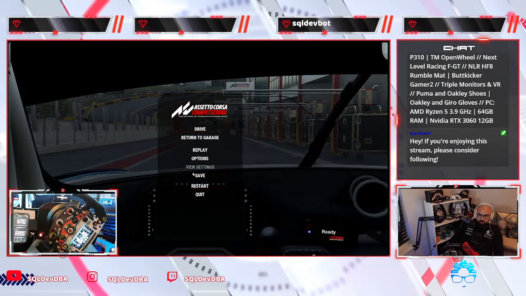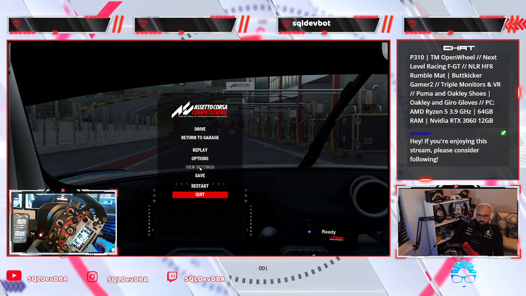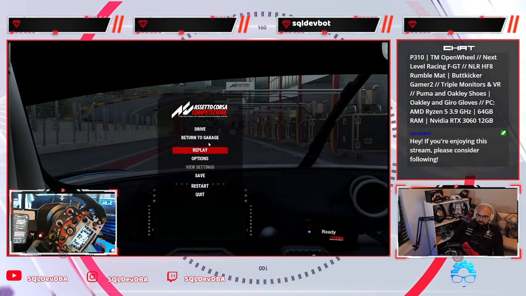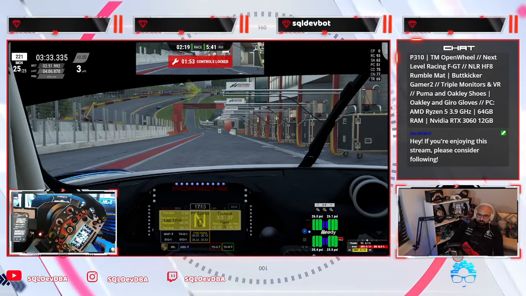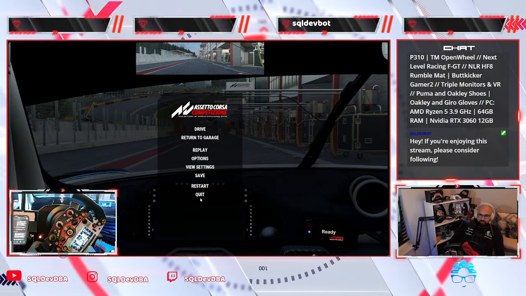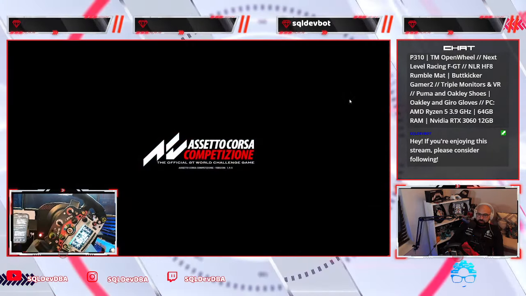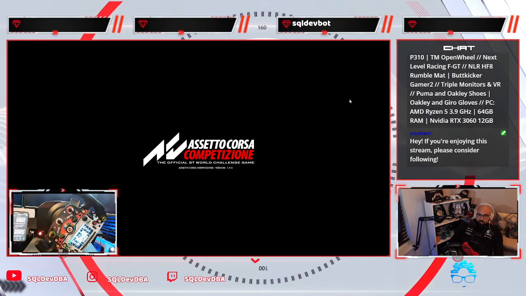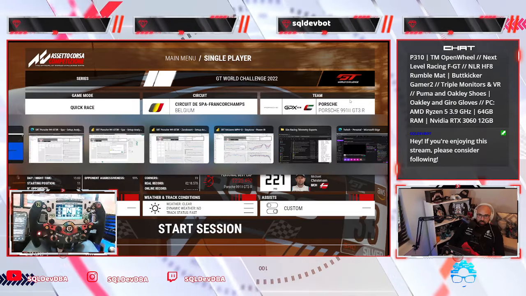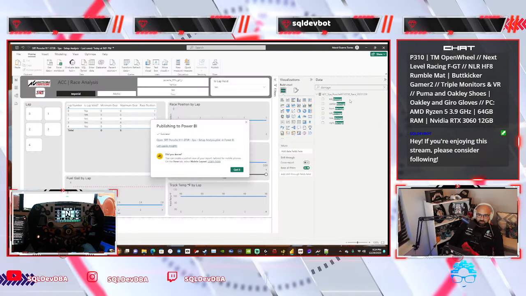Things did not go very well. So I'm going to, man, I need to see the whole setup, but I'll take a look at that later. Okay, I'll just go ahead and quit here. And let's see what that data looks like, because I'm interested to see what my fuel levels are like.